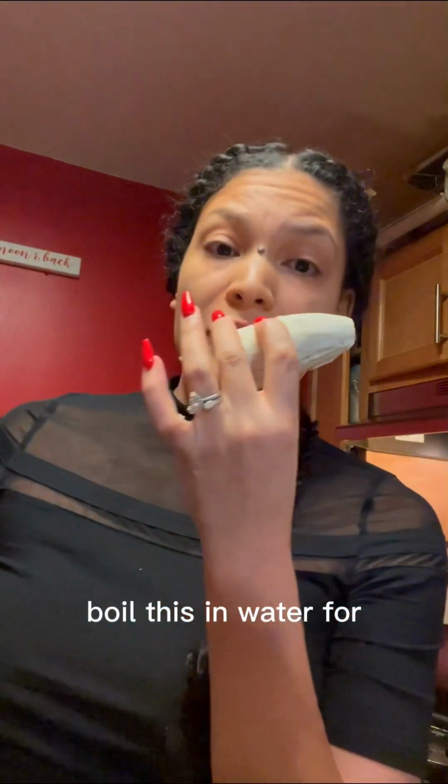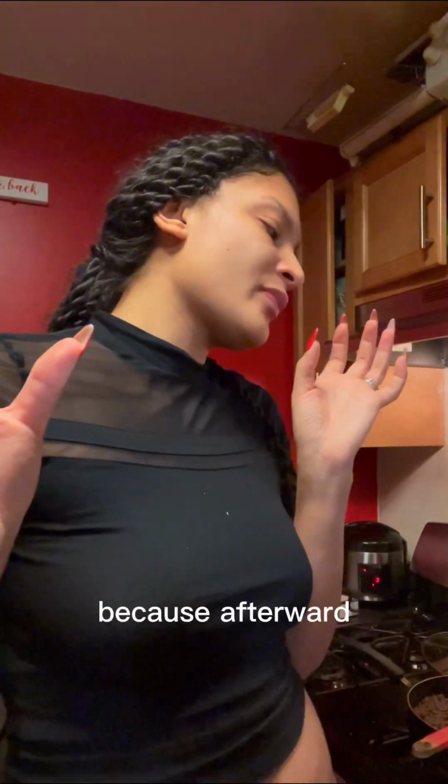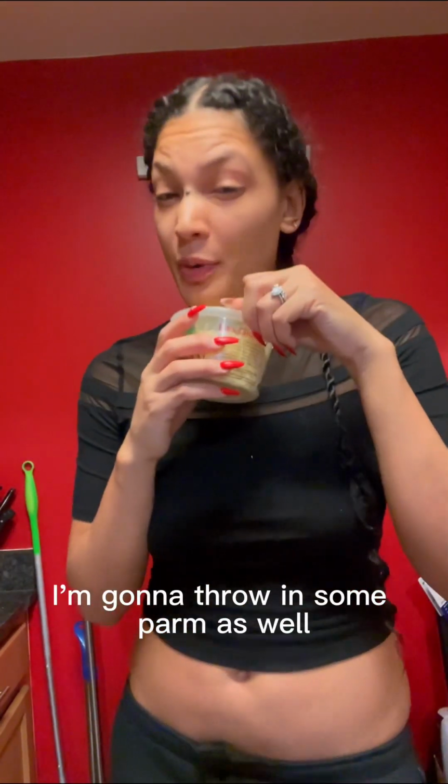I'm gonna boil this in water for, I don't even know, I gotta Google that. I had no idea you're supposed to boil yuca for like 30 to 40 minutes. I'm gonna boil it for like 20 to 25 minutes, because afterwards I have to fry it. In my little ricotta mix, I'm gonna throw in some parm as well.